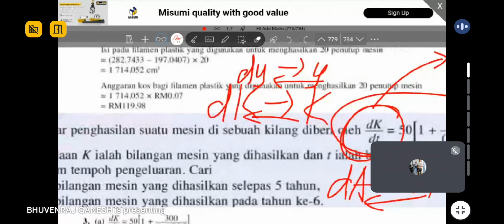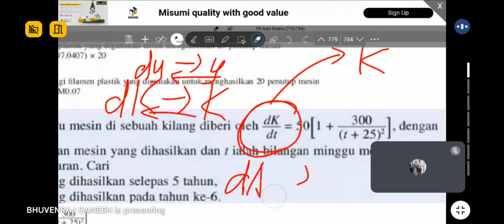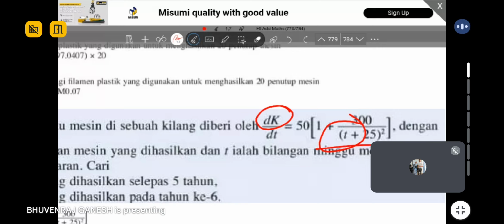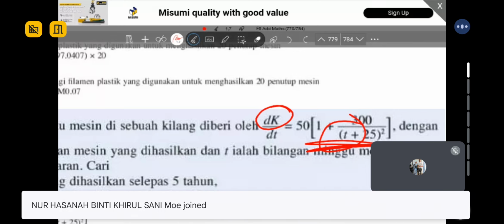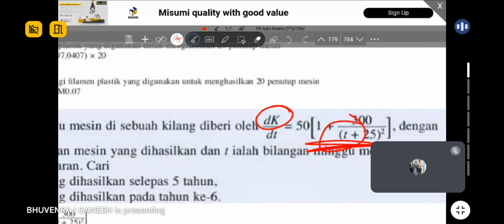Okay, so kalau kamu lihat soalan ni, kita integrate terhadap apa? What do we integrate towards? What variable? Pemboleh ubah yang mana? Adakah kita integrate terhadap k or t? Which one? Pastinya t lah. Okay, kita akan integrate terhadap t. Okay, guys, whatever we integrate, we always integrate towards the variable on the right hand side of the equation. Kat sebelah kanan. Lihat pemboleh ubah kat sebelah kanan, kita akan guna simbol yang tu.